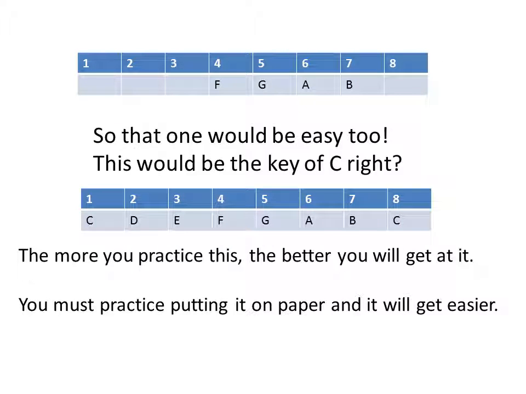So that's what I did right here. I went ahead and put the F at 4, the G at 5, the A at 6, the B at 7. And you can see, well, it must be the key of C because a half step up to 8 is going to give me a C. So anyway, that's just one example, where you just take what information you have and just go with it.